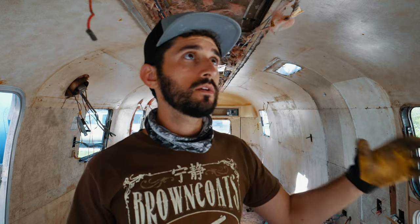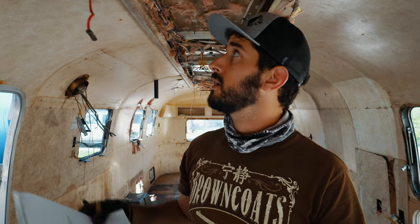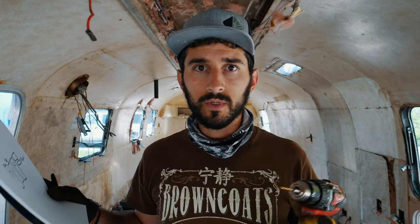Anyway, I'm going to start drilling out the rivets and removing each panel one at a time. One thing that you want to do is mark and label each panel so that you don't forget where it came from, and it makes it a lot easier when you put it back in. So I started a little diagram and I'm numbering them, and I'm going to write the numbers on the panels themselves so I can refer to this when we go to put it back together and we'll know which panel goes where.